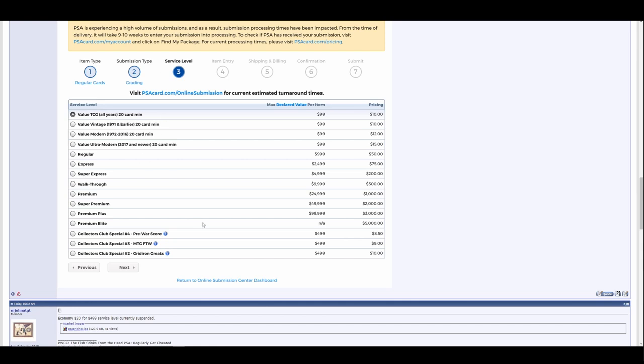Well, let's start with this. Okay. You have a Zion Prism Raw that you would like to send in and get back to sell around the beginning of next season. What are our options? Okay. PSA, I could send it myself at regular service for $50 and get it back in about 40 to 50 business days. Okay. I can submit it through a bulk or a group submitter for $20 to $30, get it back in 40 to 50 business days. All right, that seems more appealing. As long as you have a group submitter that you're used to using and you're fine sending them your cards or dropping them off or whatever.